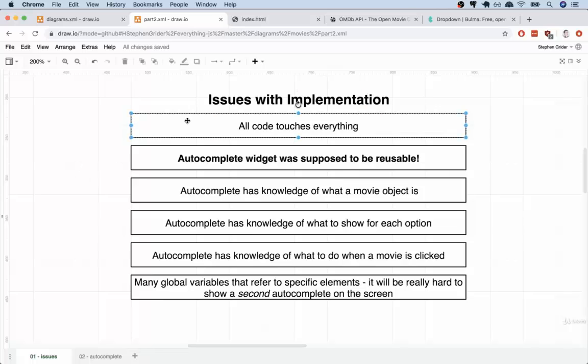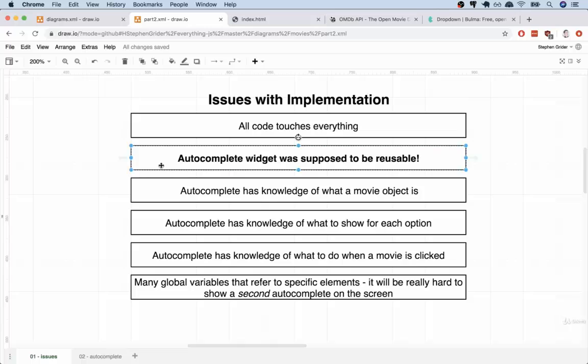Okay, so here's the current overwhelming issue with just about everything inside of our project so far. I would say that just about all of our code touches everything. In other words, just about every function, every block of code, everything kind of reaches around to other variables inside the file and other functions inside the file. Let me give you some practical examples of this, mostly focused around the autocomplete widget. And you're going to get a better sense of how our code is just reaching around, referencing a ton of different variables all over the place.